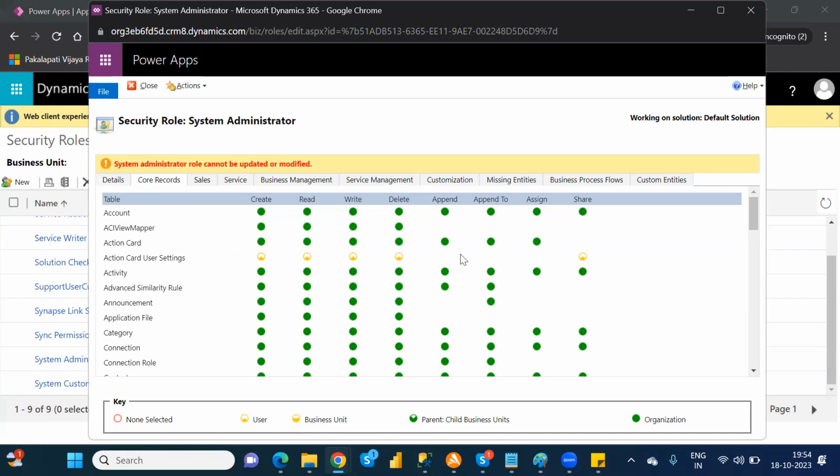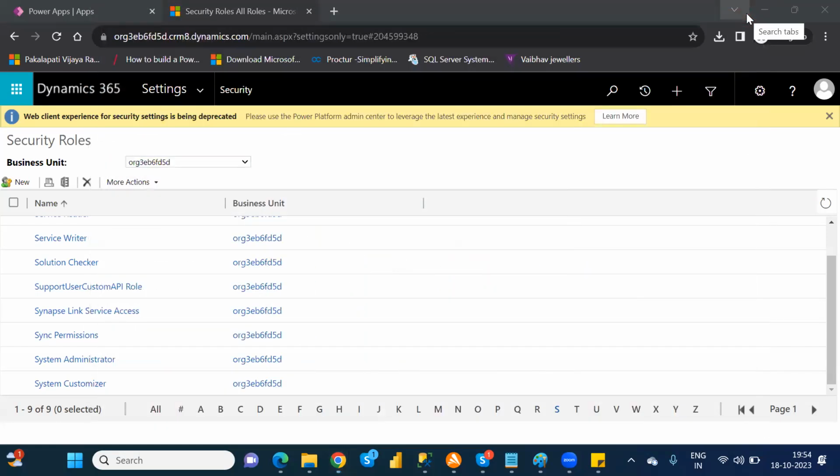And not only this, he can give admin permissions, Environment Admin users' permissions also, all the things. This is about the System Administrator. Don't worry, in the table I will show you how it will be and everything.